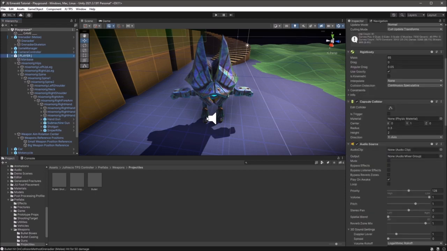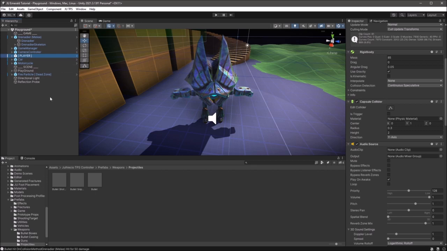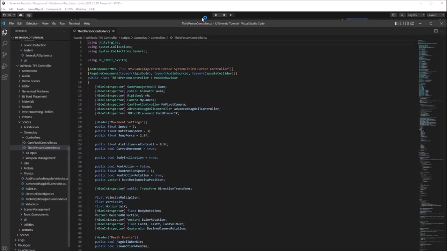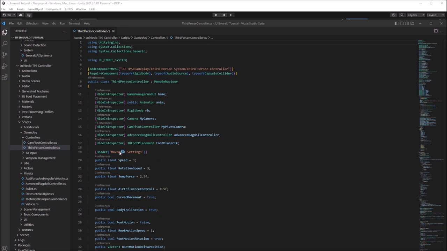But let's move on to the melee system, because that's the most difficult thing to implement, but it's really not terrible. There are some changes that we just make to the third-person character or third-person controller script. So we're going to open that up. And from here, there are 4 variables that we're going to add in the top of the script, and then we're going to just change the way the melee structure works a little bit.